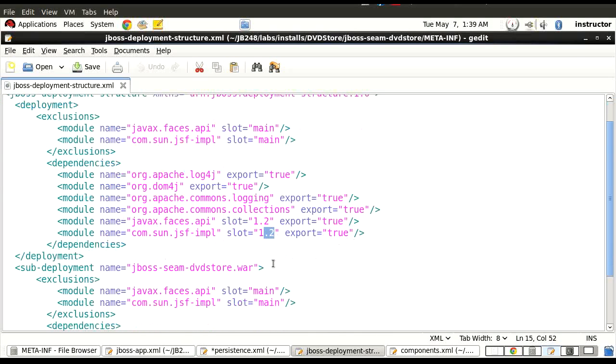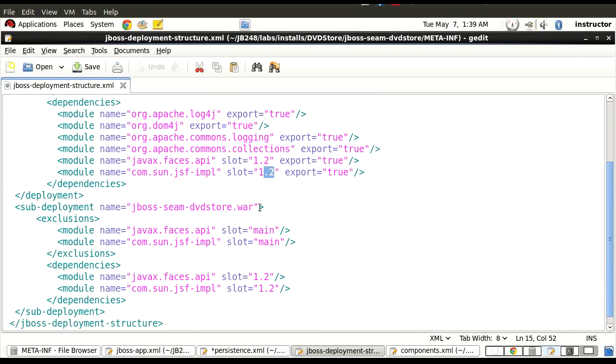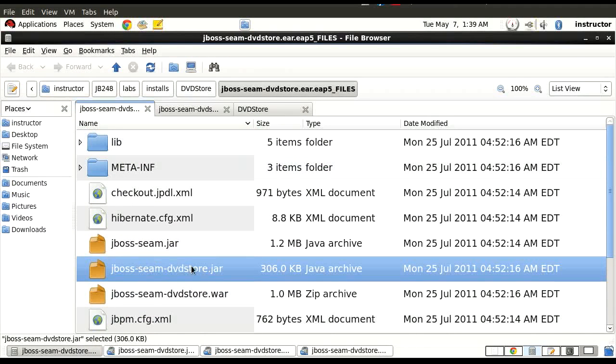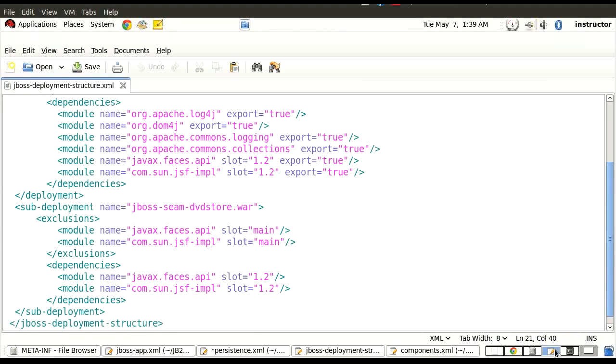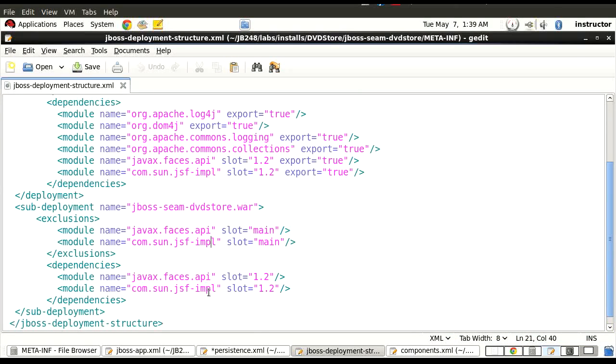And for the WAR, which is a sub-deployment, a module inside this EAR file, we exclude the main JSF API and the com.sun implementation and include 1.2. The idea is that for each module within the application, like the EJB jar or the WAR file as a sub-deployment, you can have particular exclusions, inclusions or dependencies. You can establish those in the jboss-deployment-structure.xml file.